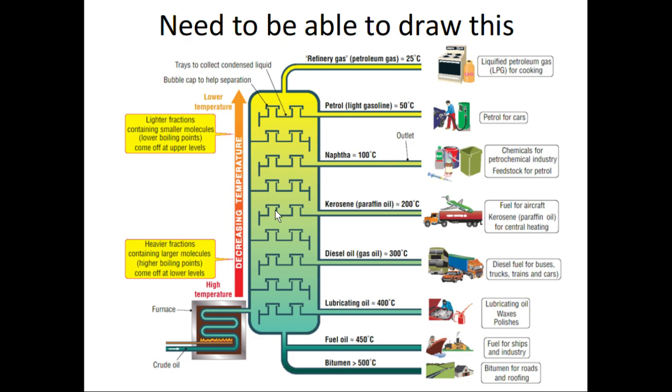Now, the important thing to note here is, what are these things? These are called bubble caps. So they're just like, if you have a bottle and you're putting the cap on it, but you don't tie it on tightly. That's what they are. They're loose caps here. And the reason for those is to slow down the rate that the vapor rises through the fractionating column.